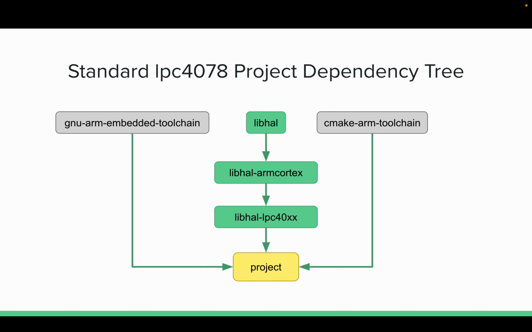For example, I could have made the CMake ARM toolchain just be a file that's in the libhal ARM Cortex repo, and then used fetch content in order to grab the CMake file. I felt that was too outside. I mean, that could work. That's fine. It's just I didn't like the idea of going outside of the Conan fold just for that, and then having to deal with fetching stuff, because if you don't have internet but you have everything cached in Conan, you should be able to use everything.